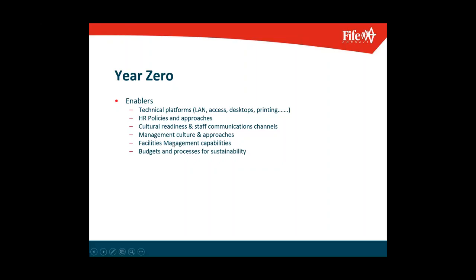That's quite challenging technically. We're still working through some of the ins and outs of that, but what is in place, for instance, is things like full booking and concierge, and people are able to go to the front desk and are able to work out of any building, either by getting access to a touchdown PC or getting access to Wi-Fi through the front desk.